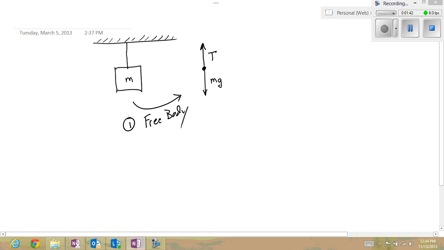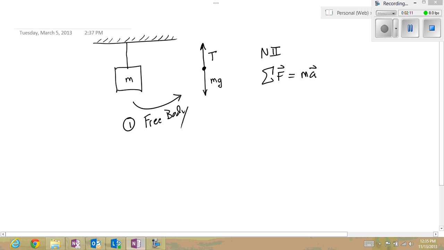Step two is to take this free body diagram and represent this using Newton's second law. Newton's second law tells us that the sum of the force vectors on an object is equal to mass times acceleration. Here, under the sum, it means add up all the force vectors that are acting on my object. So I look at my free body diagram and I look how many arrows are coming out of my dot. If I've drawn my free body diagram correctly, the rest of the problem will follow mathematically from it.